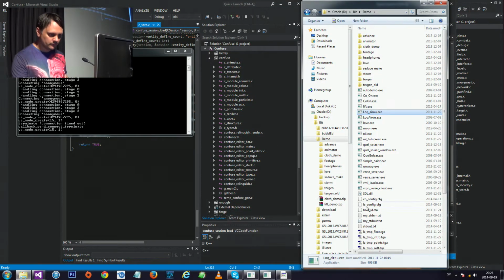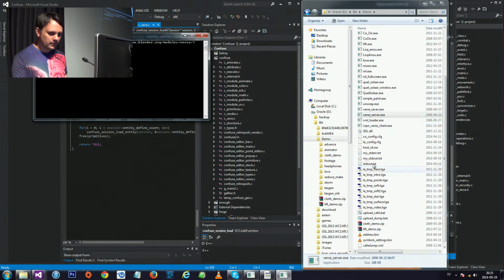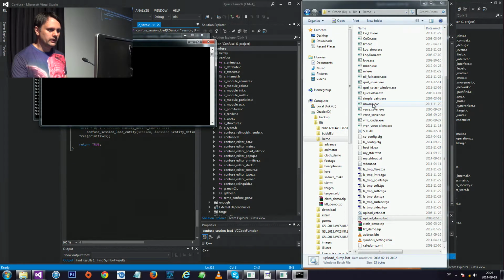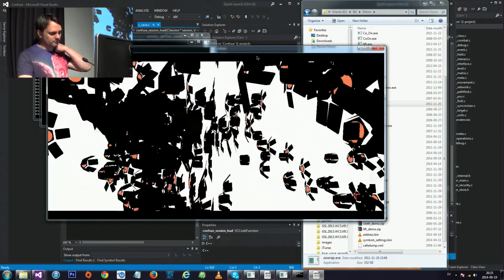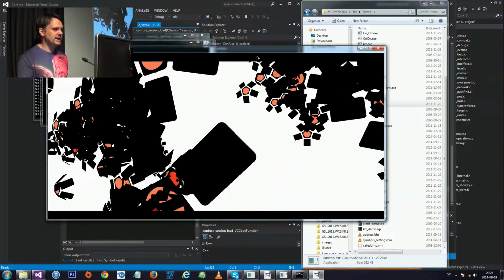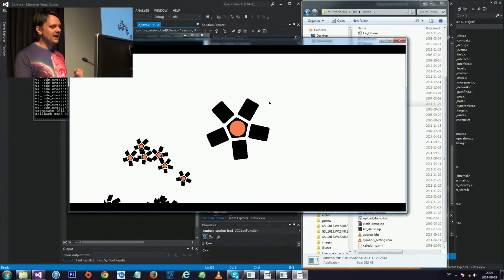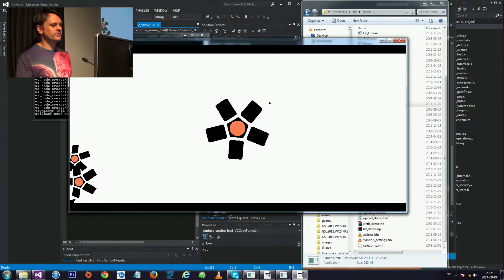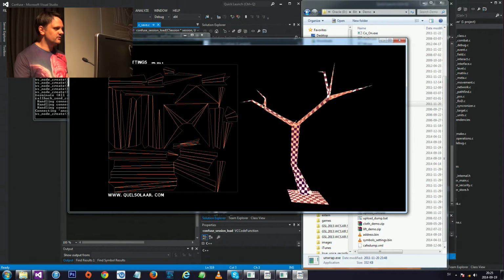So modeling is fun, but let's do, I'm going to kill this server and just start a new one with some other content. I think I'm going to have to do that. So the next tool, part of the chain, is UV mapping. UV mapping is probably the most boring part of computer graphics. Everybody hates it. So I wrote a really nice editor for doing UV mapping, and I had some features in it that helped so much that I thought, maybe you can do it even better. So here is my tool, and this is the UV mapper.